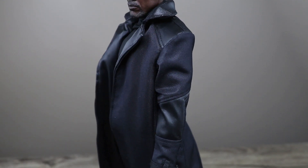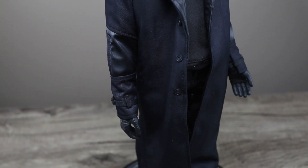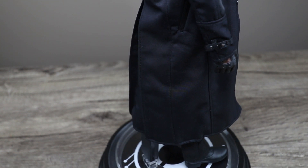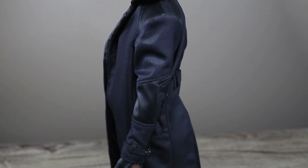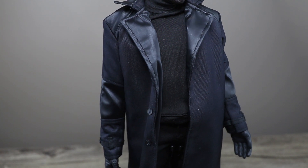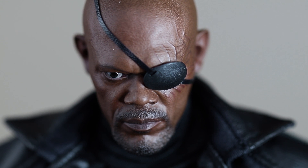As you can see, the outfit is nice but it's really boring — it's all black, a coat or raincoat, maybe a turtleneck, and that's it. Don't get me wrong, I've got figures dressed in all black. I'm looking forward to John Wick who's dressed in all black, but it's the character itself — there's really nothing exciting about Nick Fury compared to John Wick who's just a total badass. But Nick Fury is still kind of the head leader, the brain of the Avengers, so you kind of need him.